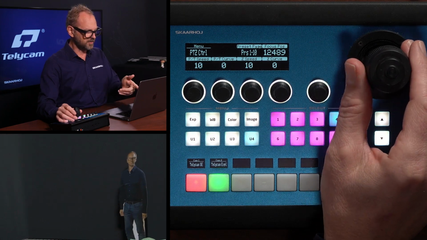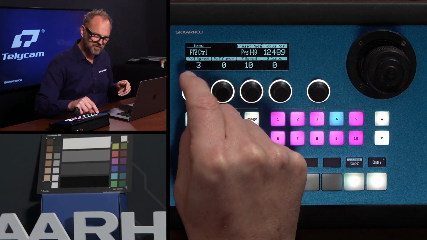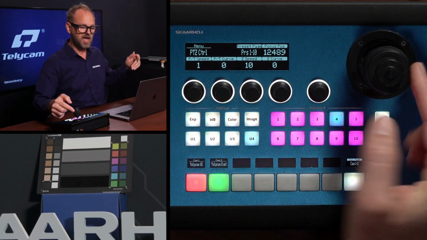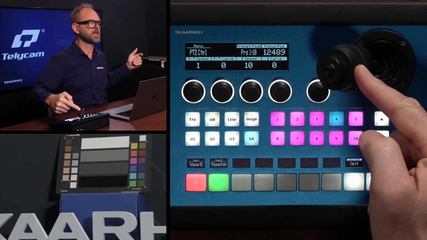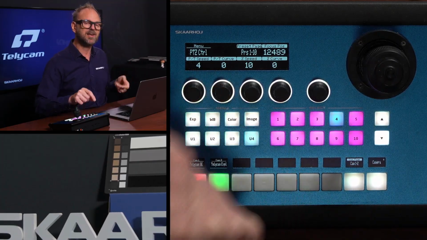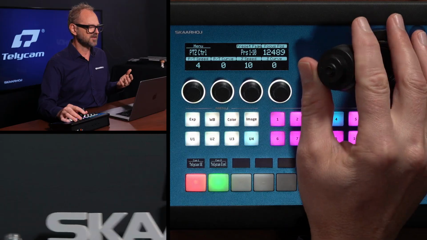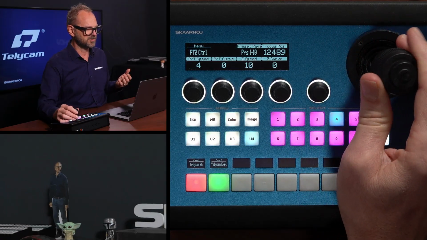Now, let's move the camera. Are you ready? Look at the image. Oh, it moves really quickly. Now, if I turn down the speed to, guess what, 1, and I push the joystick full swing, it's not gonna go faster than this. And much of the time, it's really useful to dial this down to say 4 or something, because it means that you are not likely to rush the camera across the stage.